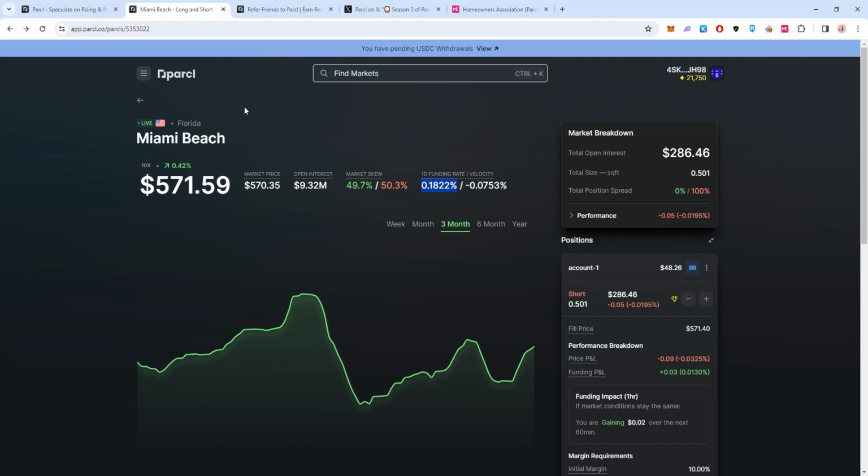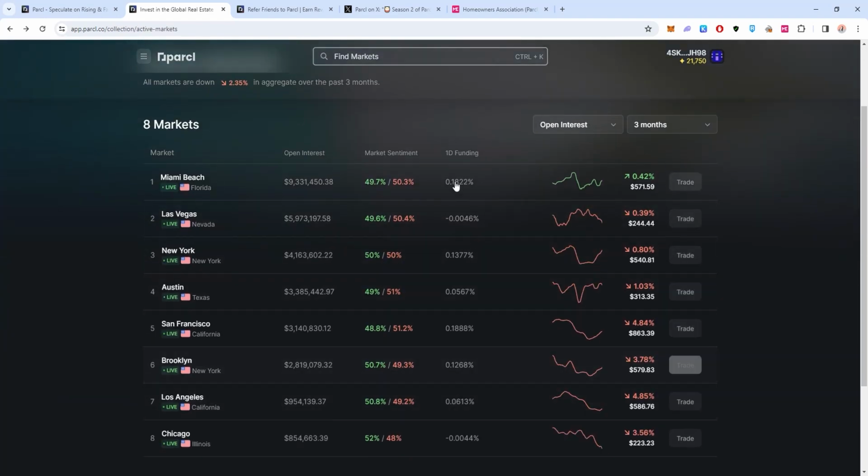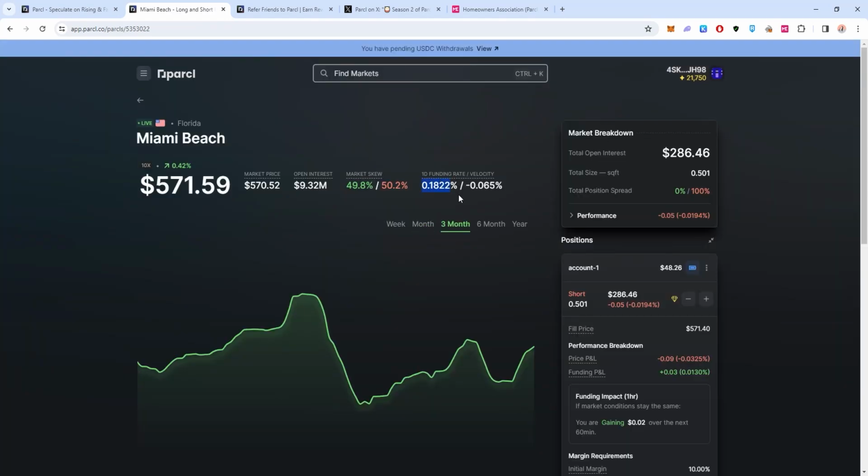I haven't heard anyone talk about this strategy yet. I just came back, looked, and found it. It's pretty smart because the one-day funding for some of these markets is pretty insane. 0.18% is a really crazy funding rate. So every day you just hold a short position, you are earning 0.18% on a non-volatile market like this, which is only moving within a 10% range.